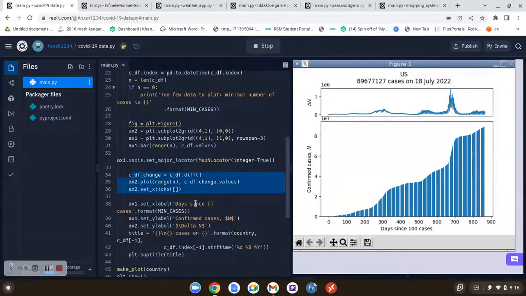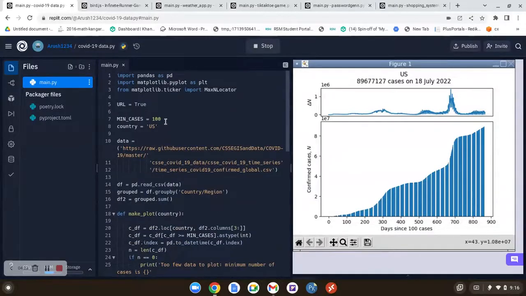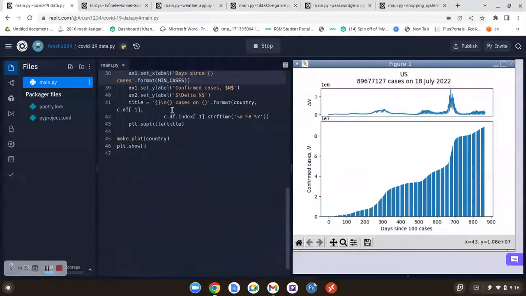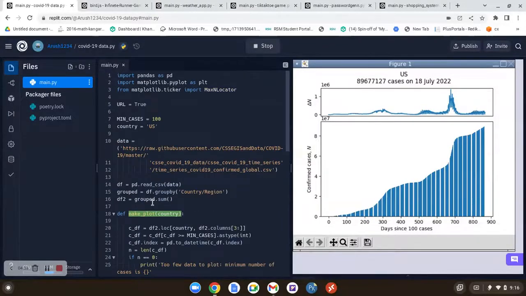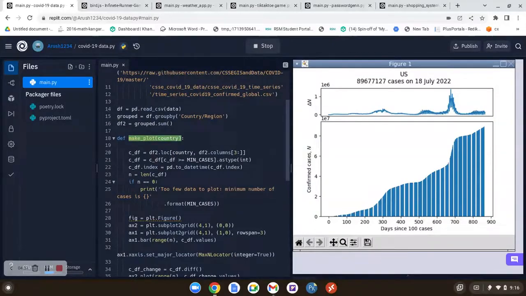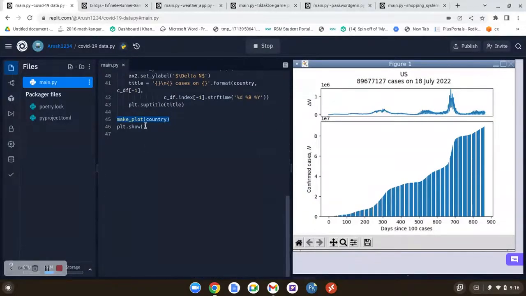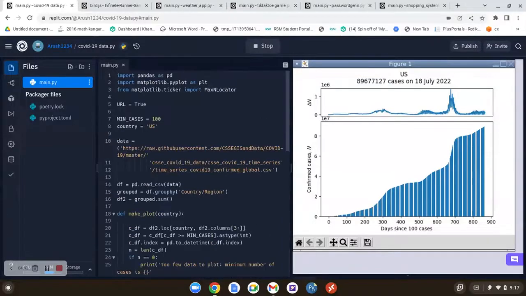And so then after that, here it's just showing the labels for the X and Y axis and organizing the boxes and how it looks. So it's just showing the X and Y and giving the points 0, 100, 300, 400, and then it keeps doing that. Like see these labels everywhere, and then here's just make plot country, which is a function defined before, and then it's just calling that function, and then it's going to show the plot.